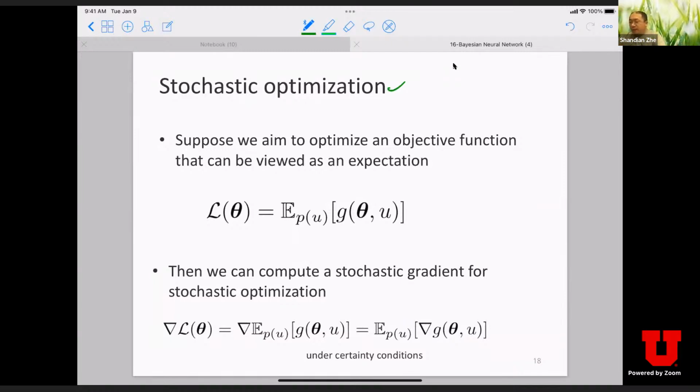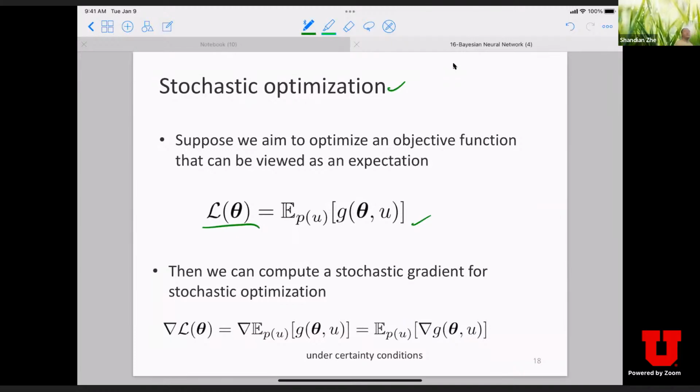The basic problem formulation is that the objective function can be written, or rearranged, as an expectation of some function. This is our objective function, and theta are the variables we want to optimize. We want to either maximize or minimize this function; it doesn't matter.